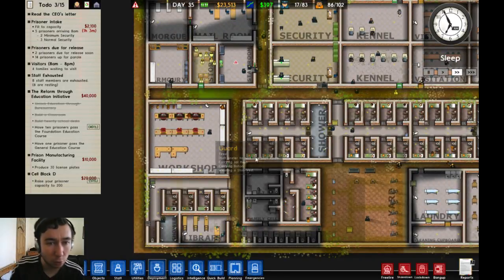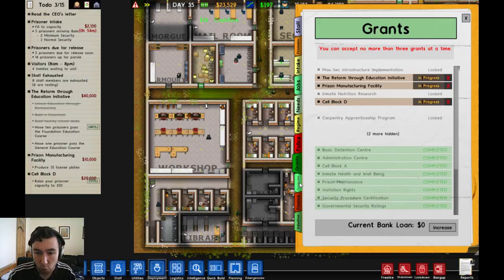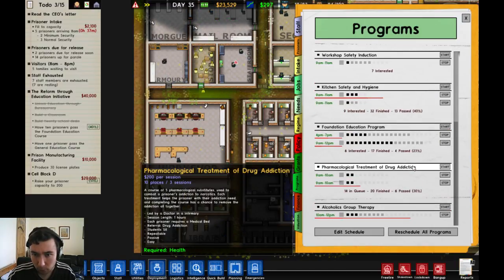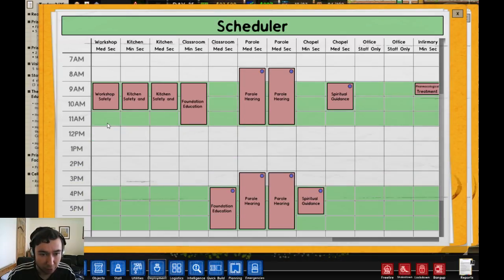And yeah, so we need to now also look at a workshop safety induction. There we go. So we can edit the schedule. So when is it? Ooh, it's at the same time as the foundation education. I don't think that's a good idea. Oh no, it's move it forward an hour.